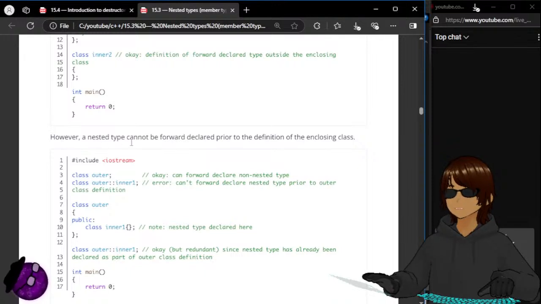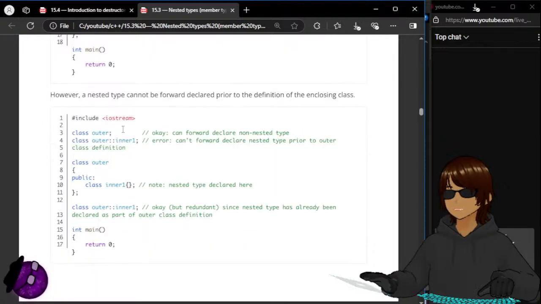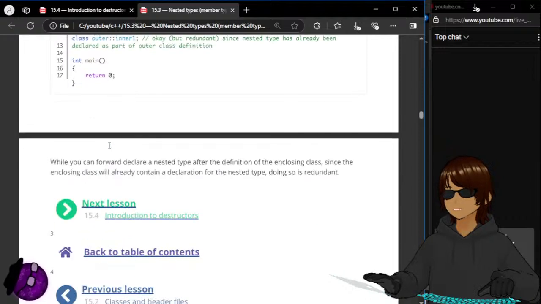A nested type cannot be forward declared prior to the definition of the enclosing class. So class Outer, Inner. Okay, we cannot do this. But we can do this. We can't forward declare nested types before the containing class.